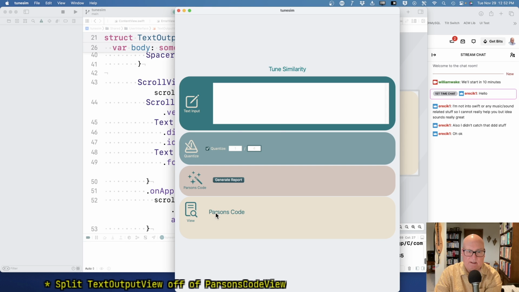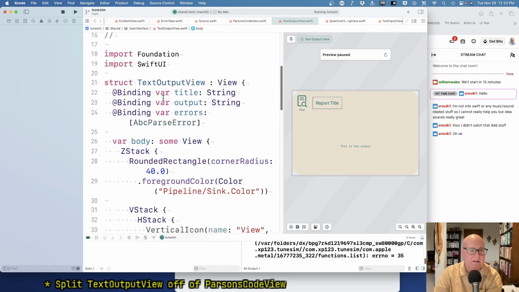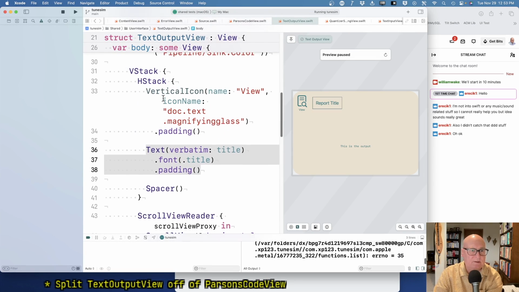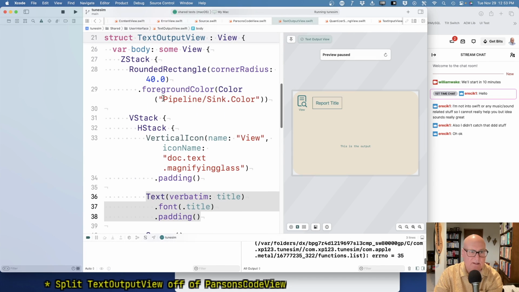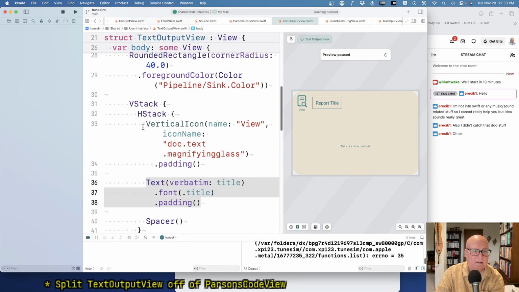I want to get this thing centered before we move on, and then I'm going to start breaking up the work stuff, kind of a model view split, really make more of a model of the pipeline. Okay, so for the centering, I'm going to make a little V stack there instead of an H stack.